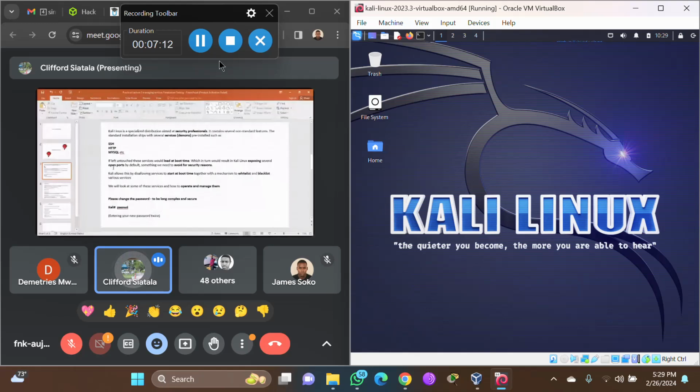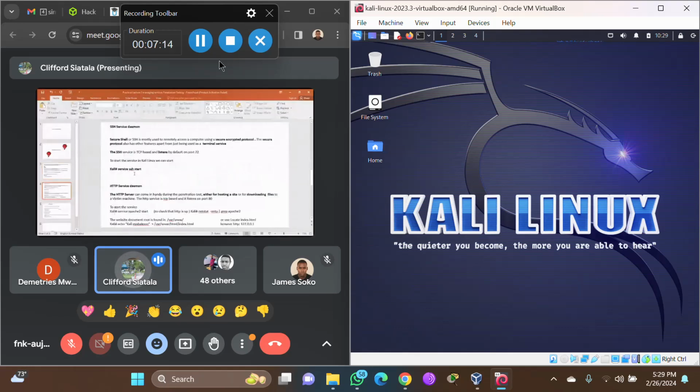If you want to control a remote machine using SSH, by default it listens on port 22. Or you can use HTTP, which by default listens on port 80, that's where this daemon called HTTP listens.